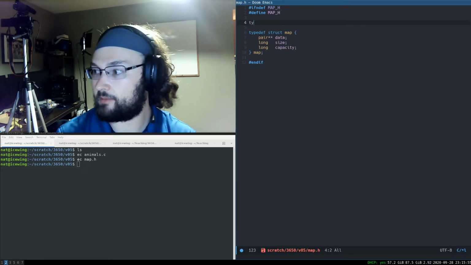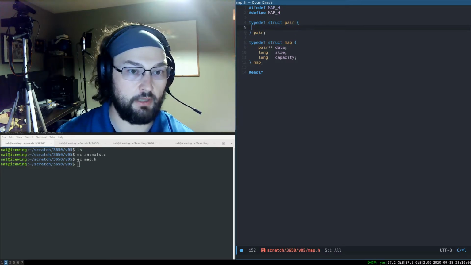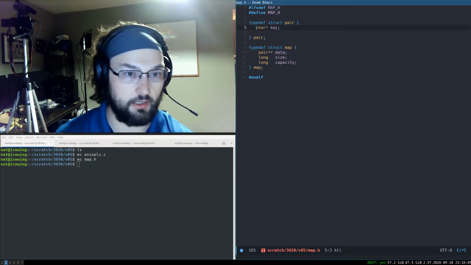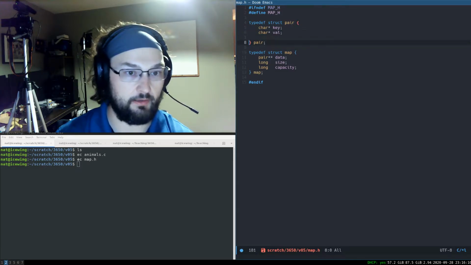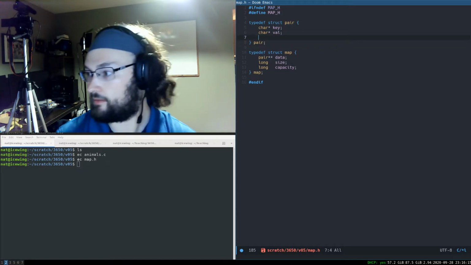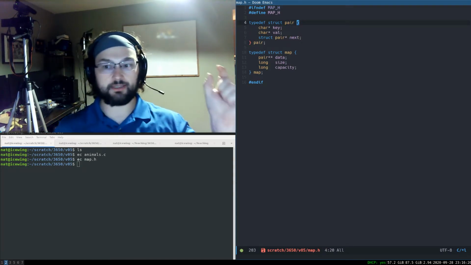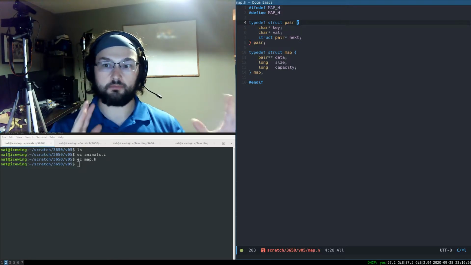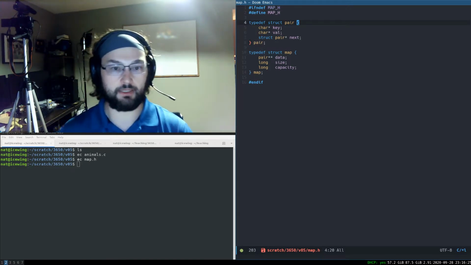So we need this pair type. And this pair type is going to have a char pointer, the key, a char pointer, the val, and then a next pointer, because this is acting both as a key value pair for the implementation of our map, but it's also acting as a list cell for the linked lists that we're storing.